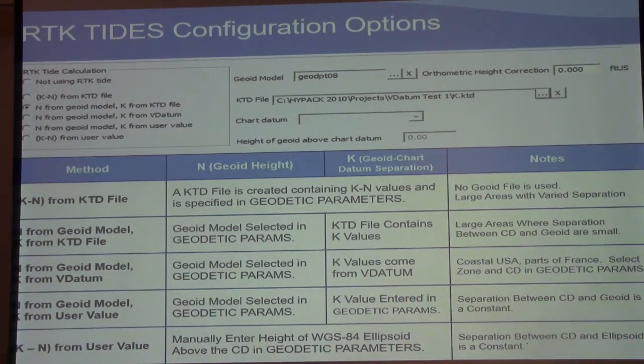So there is no differentiation between the N value, which is, I think, the geoid height, and the K value, which is ellipsoid height. Those are typically combined. There's usually two separate values inside, for example, a GGA string, and those usually get added together too. So it's another variable. So that's if you're using a KTD file. I'll show you how to set that up in a little bit.